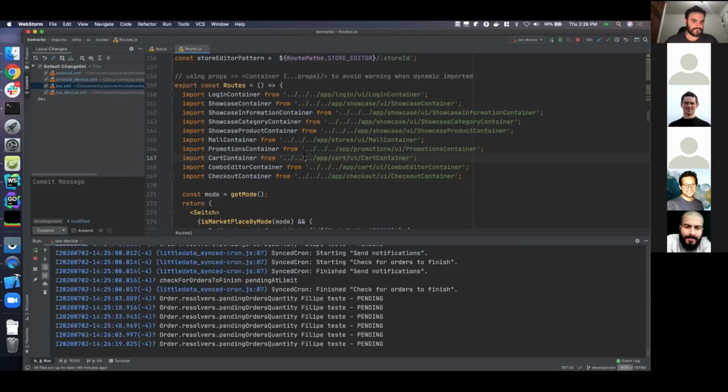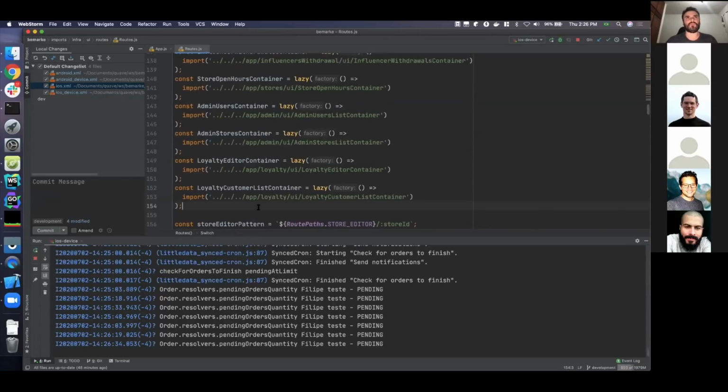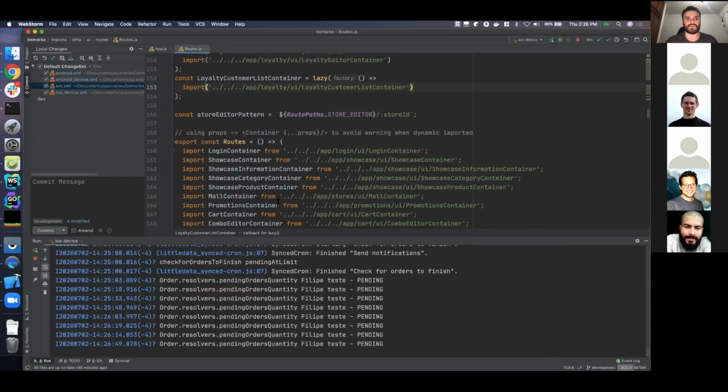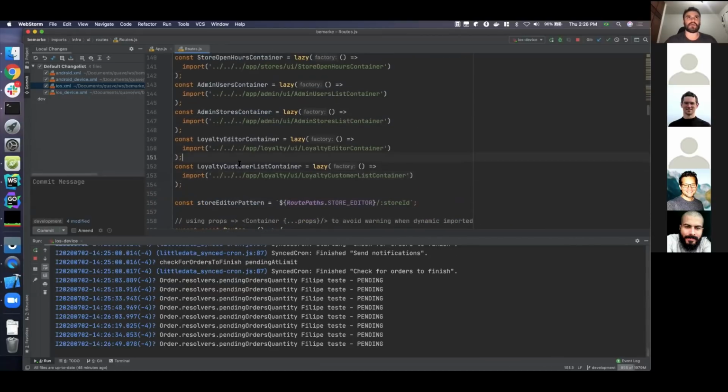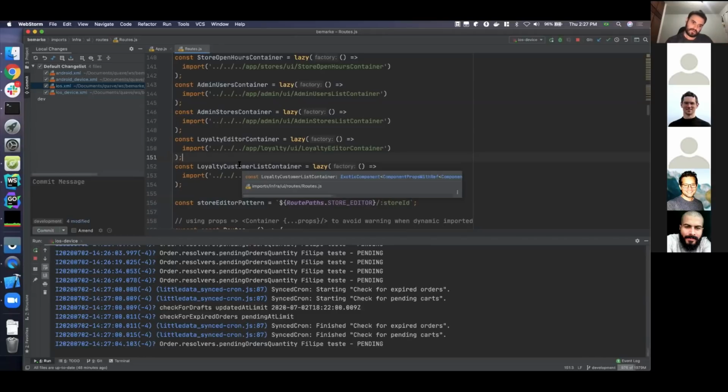Mm-hmm. Isn't dynamic import also able to help with that? Yeah, but as far as I remember, in Cordova, Meteor is not considering this as a dynamic import. It's probably compiling this to a nested import as well. Okay. Because the idea is, why would you deliver your code later if your code is going to go to the store and then the user is going to download your code from the store? I'm almost sure that when you compile for Cordova, the dynamic modules are already included in your code.